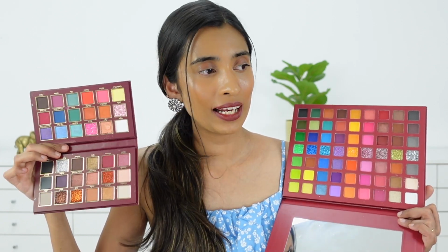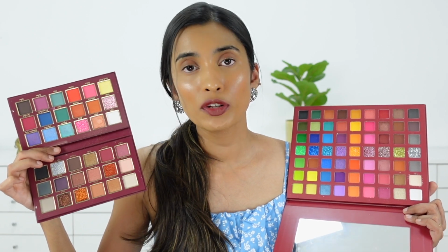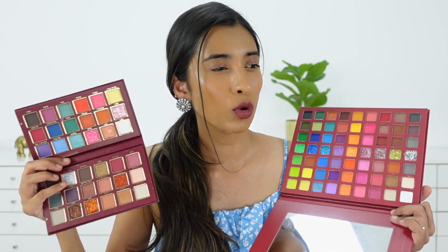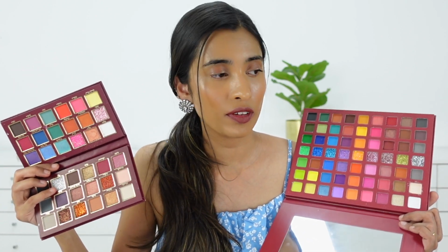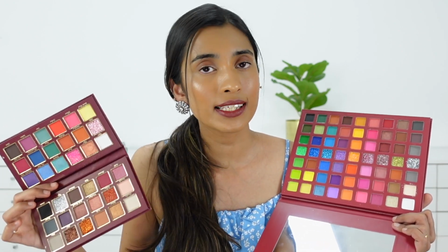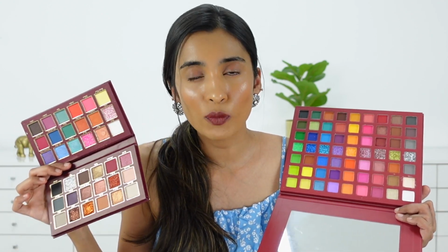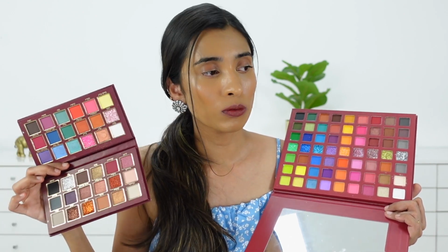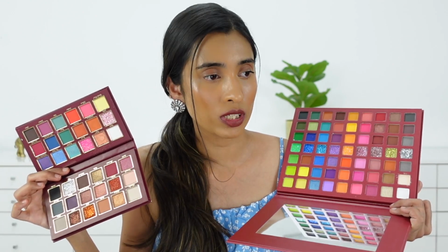So this is what both the palettes look like. There are a little bit of different glitter shades in this. Like they have a little bit more golden, warm toned glitter shades, and in this there's more of a colorful, like subtle rose gold and everything. But both of these glitter shades work almost the same. Okay, they are really messy. I don't really like these glitters. I've tried to apply it with glitter primer. I don't like it. I feel like it's very chunky. It's almost like pokey on the eye. It's very messy and almost like impossible to handle.